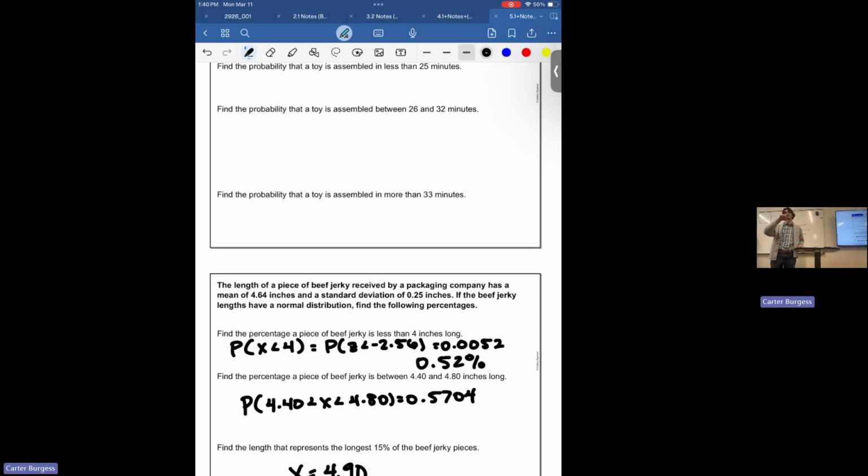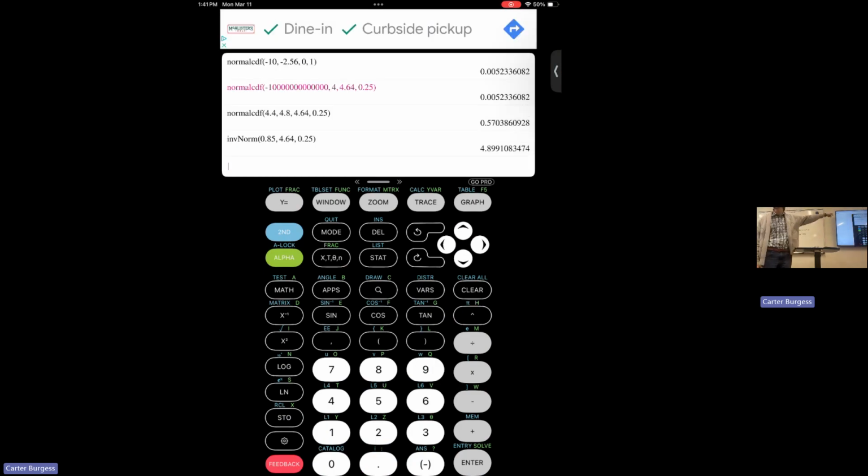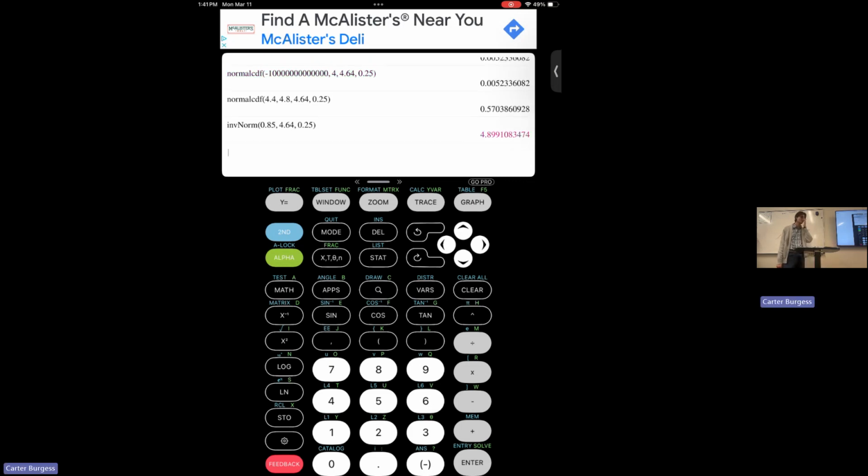If you don't use the z-score, you just have to change the mean and the standard deviation to be what it is there. For the lower bound, I just do -1 with a bunch of zeros afterwards, -10 billion or whatever. Whatever floats your boat. But realistically, this is very much overkill. I'm just doing that because it doesn't take me very long, and it definitely would be at least 10 standard deviations to the left. You could calculate what 10 standard deviations to the left would be and then just use that, and that's totally fine. But I'm just going to put in -100 billion or whatever, and that will be good enough, unless I'm giving you numbers that are that large in terms of mean and standard deviation, which I'm not going to do. Any other questions?